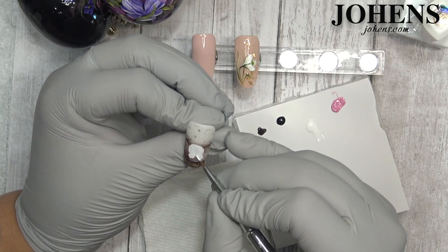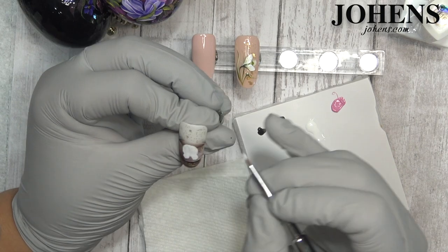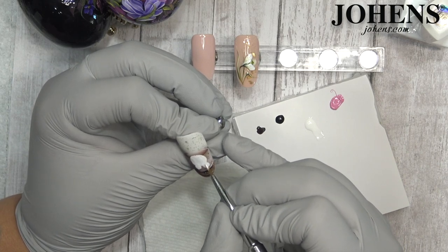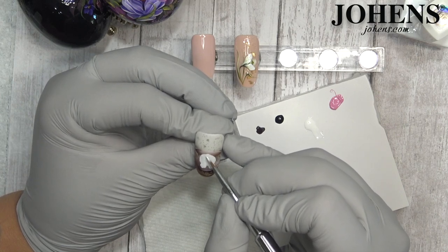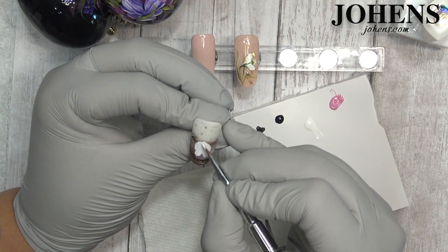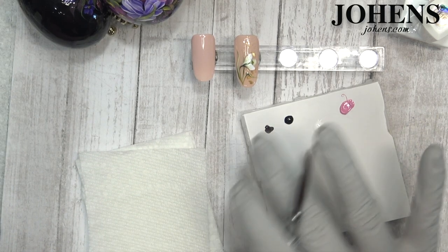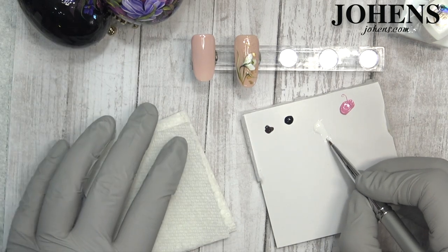Okay, something like that. And I do this part a little bit bigger. Here we are. Okay. So that is for sure what I will see, and a little extra part for the little tail. You can do a circle or rounded tail, or you can do a little bit hairy. So I put it into the lamp and let it cure. Okay, that will not be difficult, honestly. It doesn't have to be taken up behind, you can just do a pink and white nail, or you know what I mean. Do not overstress, for sure.